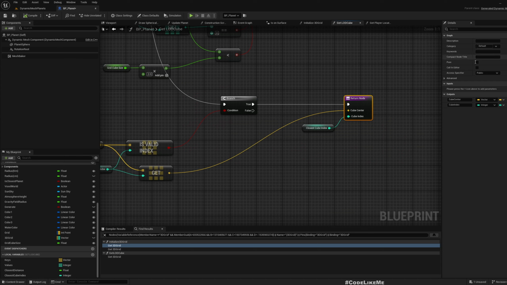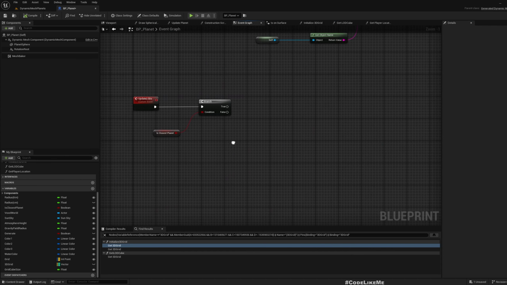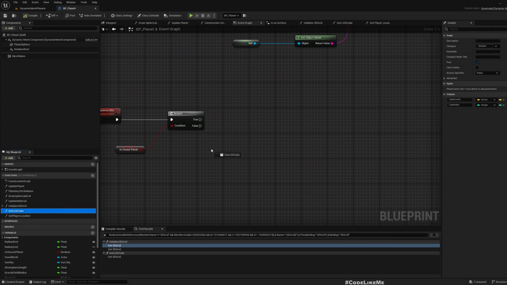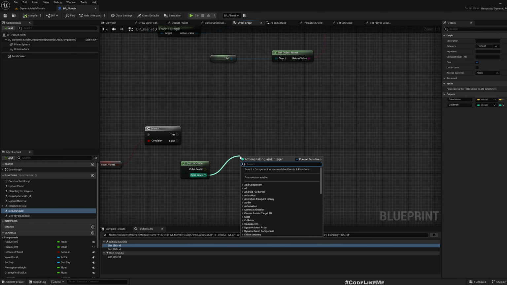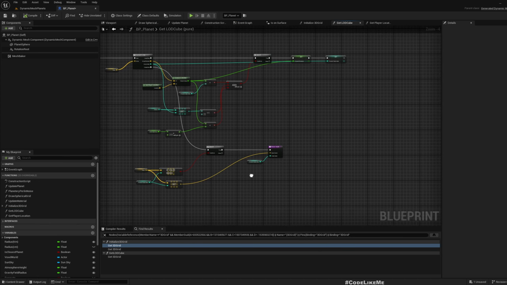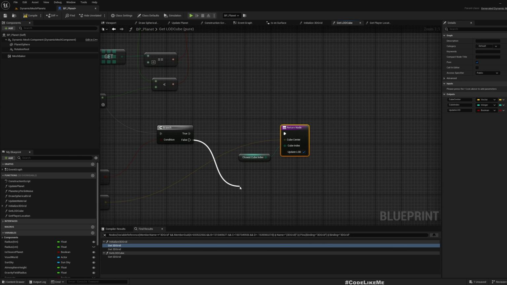Alright, and I'll convert this function also to a pure function. Then let's go back to here, and let's drag and drop this get LOD cube. I'll add a bool, update LOD, and I'll return true here, otherwise I'll return false.